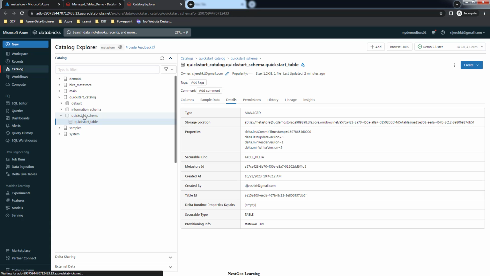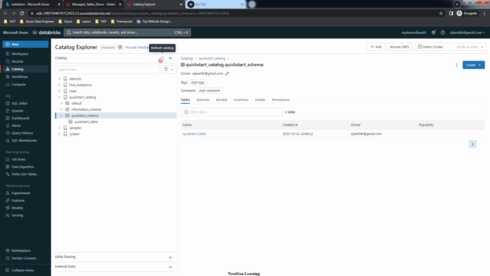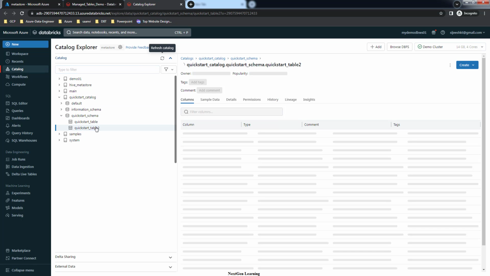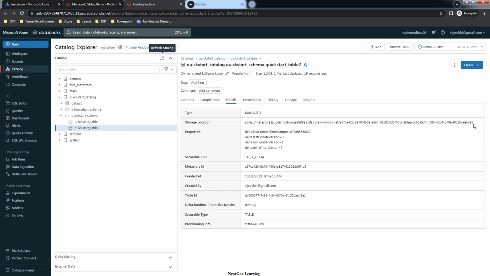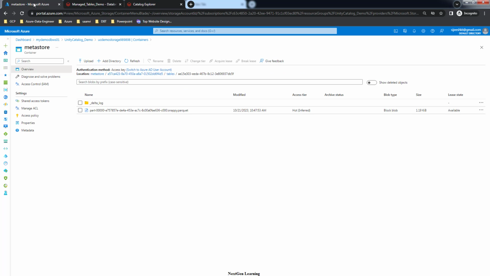If you come here, from this schema you can see these 2 tables are generated. If you go to the detail, it's in a different location, but under the table folder we have 2 directories, one directory for each table.